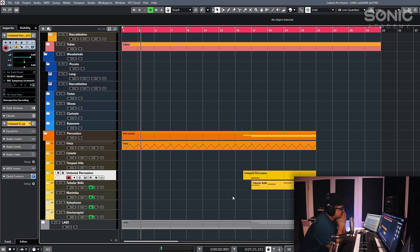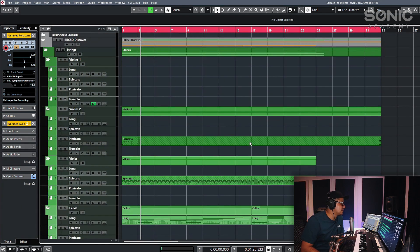BBC SO from Spitfire Audio — do go check out their other sample libraries as well. They're probably one of the highest regarded sample library manufacturers out there as far as orchestral samples go; they're fantastic sounding libraries. But they are expensive — the price point for orchestral stuff is always pretty high. And I do think if you're new to writing orchestral music, this is a fantastic tool to get into writing this kind of stuff. Go grab this from Spitfire Audio. You will have to wait two weeks to download it for free — if you want to support them, you can get it immediately for $49. If you want to go the free route, you'll need to fill out a questionnaire and wait two weeks, and you will be sent the email with the download after that time is up.